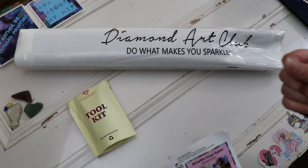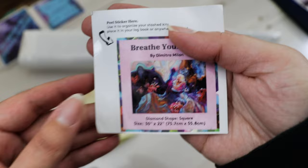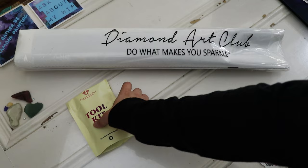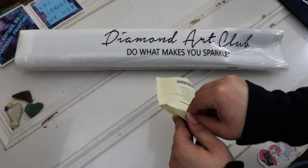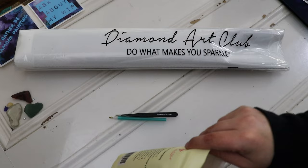So here inside the box, we'll have a couple of things like this sticker. You can put it in your journal or on the side of the box. You've got the painting itself and the drills, and then you've got a toolkit. If you've never seen this before, I'll show you. It's in the toolkit here. You've got anything that you need to get started. If you've been diamond painting for a while, you might have upgraded your own personal toolkit, but we've got tweezers and a pen.